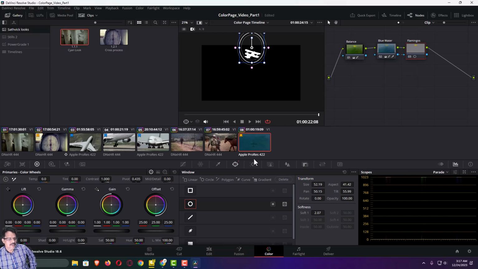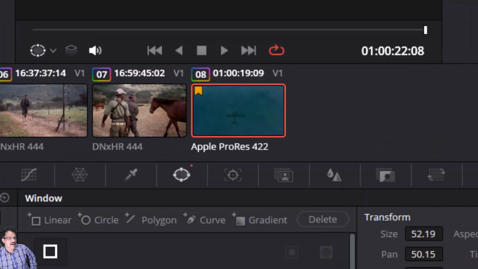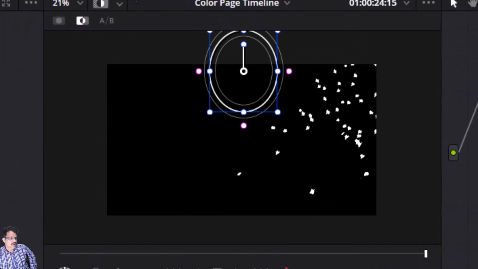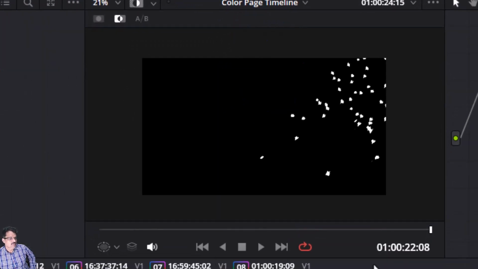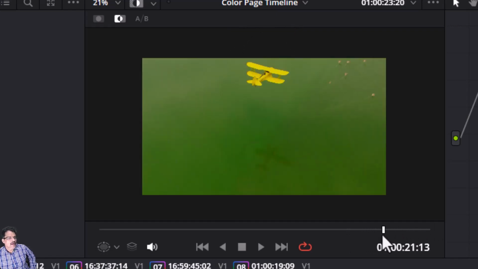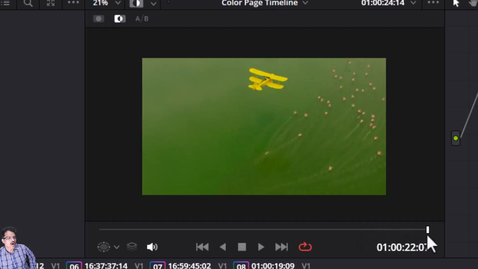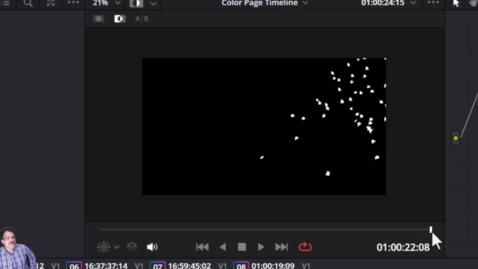How to reverse the selection? Come to power windows, and here you have an option to reverse the selection. When you click on this icon, I will disable this, I will turn off the power windows, and now you can see only the flamingos are selected and the aeroplane is not selected.